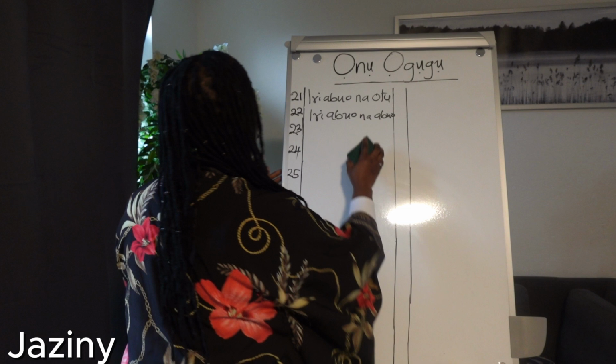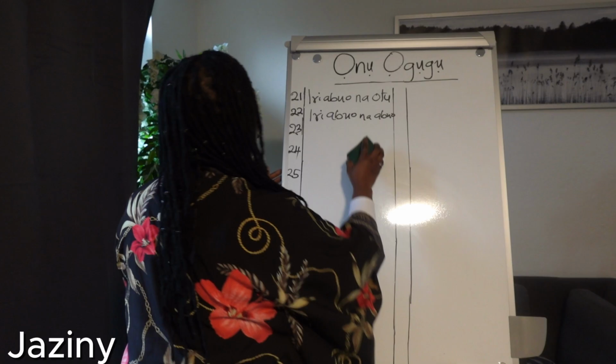So we have 40. So in this case, we have 31 to 40. So I will write them. Apply the same principle that we did in 11 and 20 to here. But I'm now going to tell you what 40 is. 40 is iri ano. Remember, the number of tens is what you're going to write. And remember, 10 is iri. So we have iri ano.